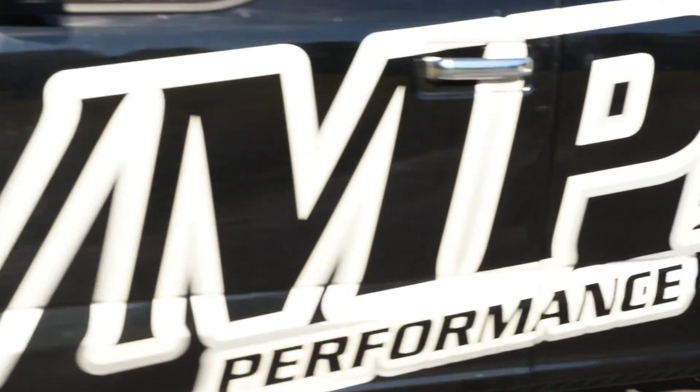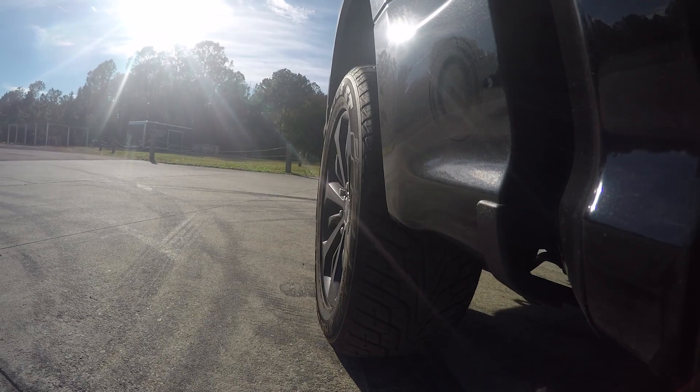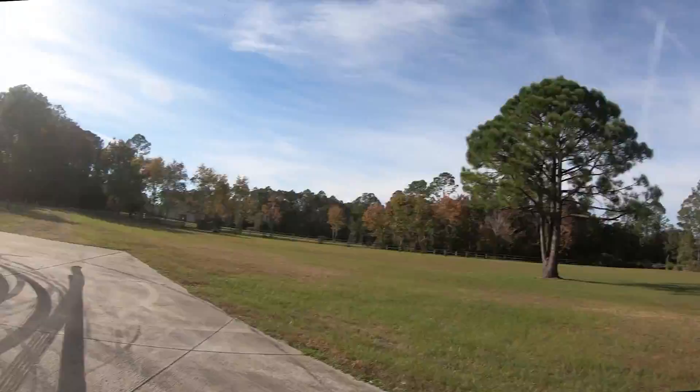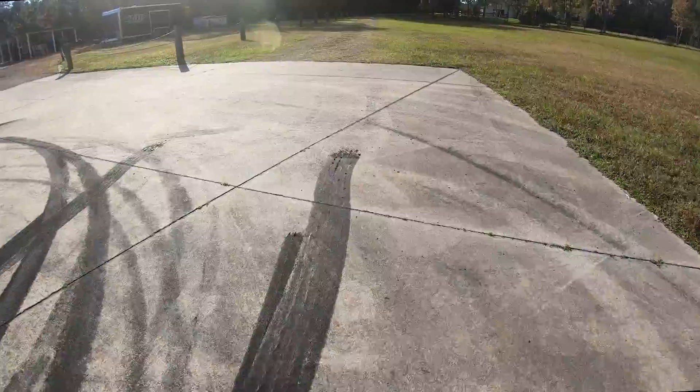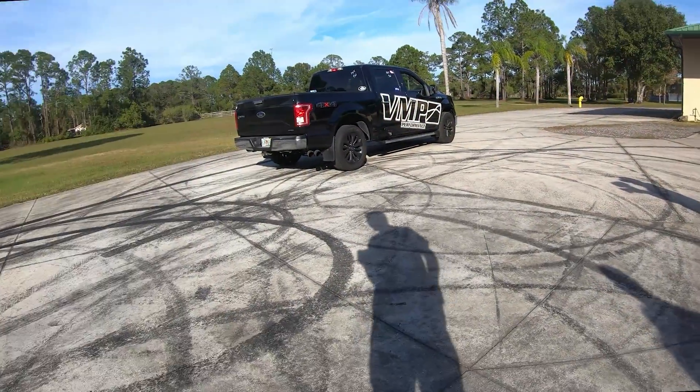I'm going to throw a little spray paint on it and go out and road test it with our special guest, Mike from AutoVlog. It's the first time driving my truck since I broke it at Mod Nationals. We'll take it out to the parking lot here and see how it does. Traction control off — straighten her out. Let's go check out those black marks. Street tires, so sticky. I think it's ready to go.